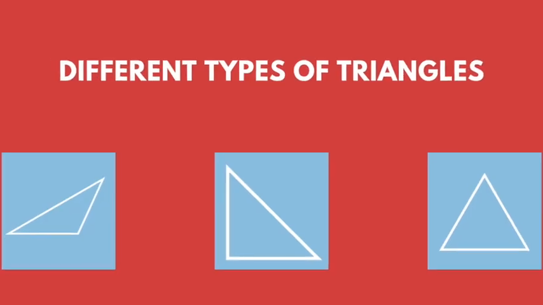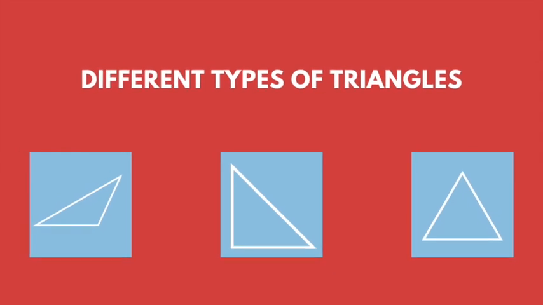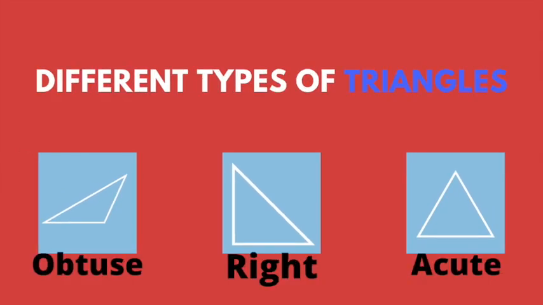First thing we need to talk about, though, are different types of triangles, because the Pythagorean Theorem only works with right triangles. And so as you'll remember from our review in class, there are three types of main triangles: obtuse, right triangles, and acute triangles. Obtuse triangles have one angle that's greater than 90 degrees, or one angle greater than a right angle. An acute triangle has all angles less than a right angle, so there are smaller angles where the obtuse is a bigger angle, and of course a right triangle has a right angle.